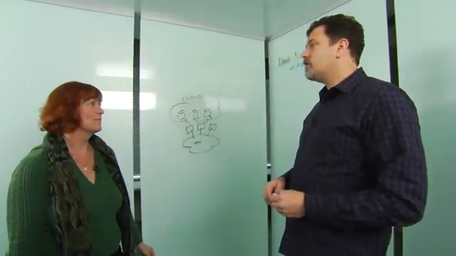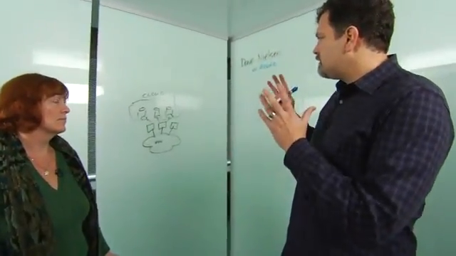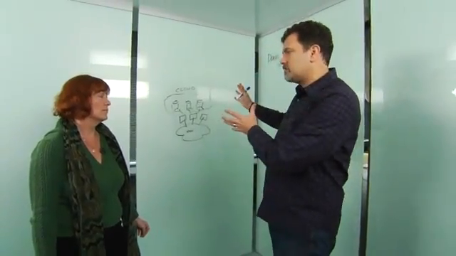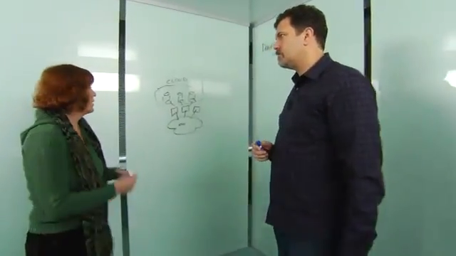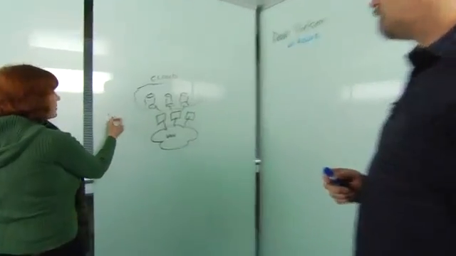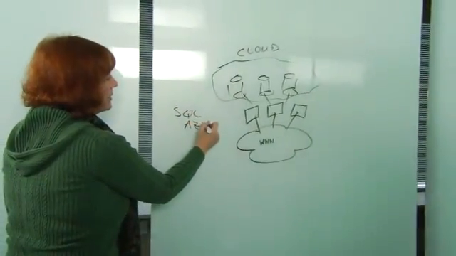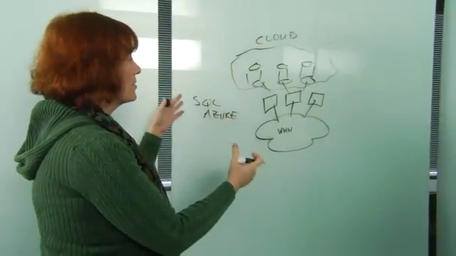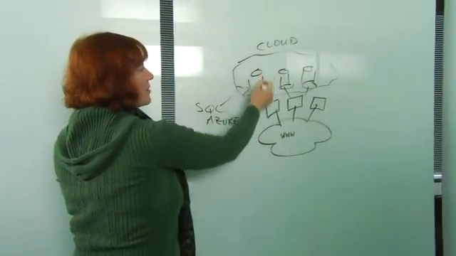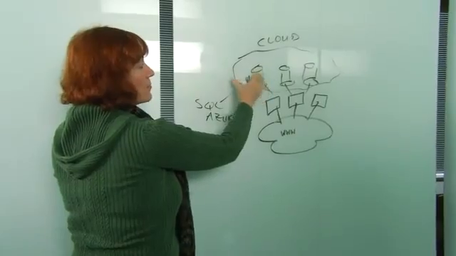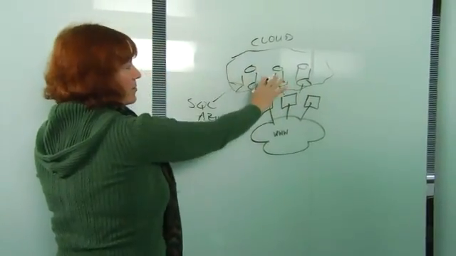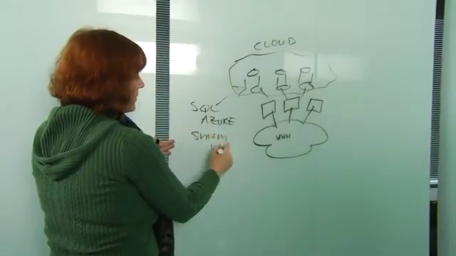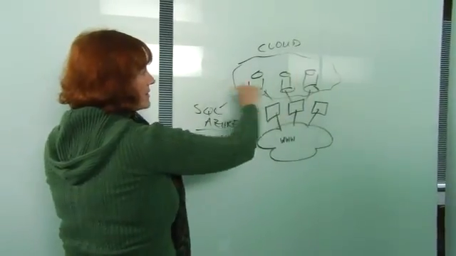That's right. Great. So how does a developer or data scientist actually use data in the cloud? Well, on Azure, you have a couple different choices. The first one I'm going to talk about is SQL Azure. What that basically is, is SQL Server that's hosted on the Azure infrastructure. So you can think of each one of these as a SQL Server instance with databases on it. And it's really super easy to spin this up. You just use our Management Studio tool or Visual Studio. So it's just click, click, click.